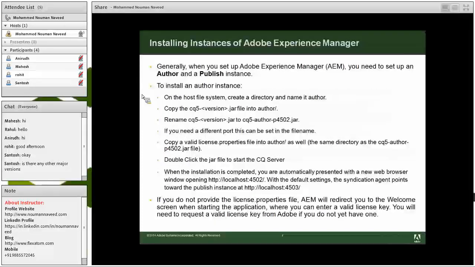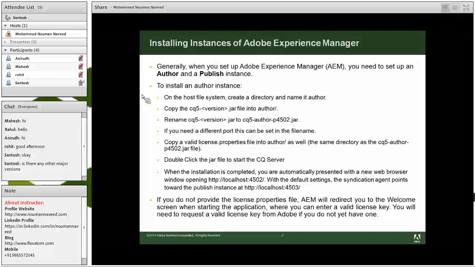So how do we create and install AEM instances? You need to set up an author and a publish instance. To install the author instance, which is needed for development, you need to get the JAR file first.